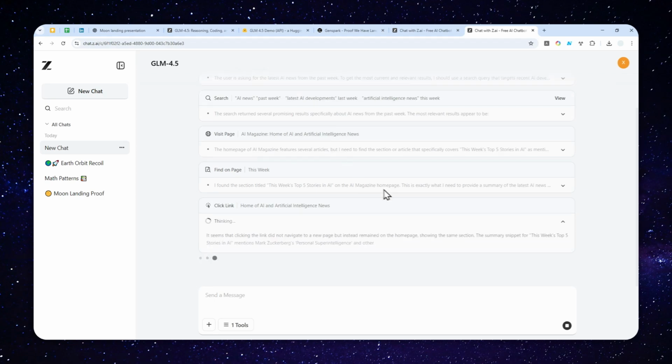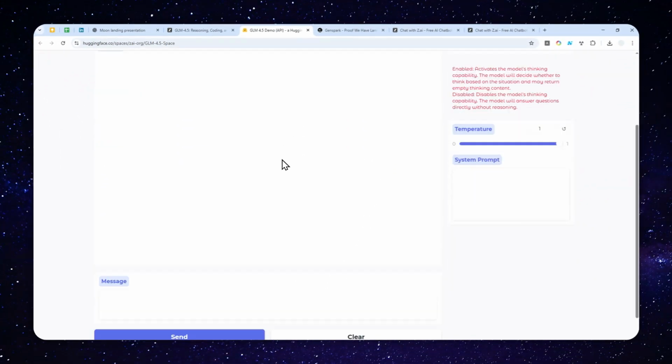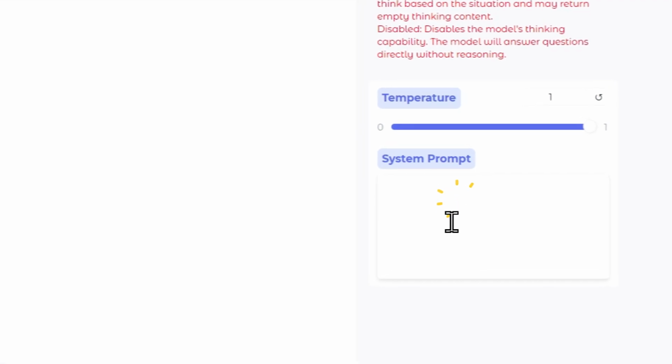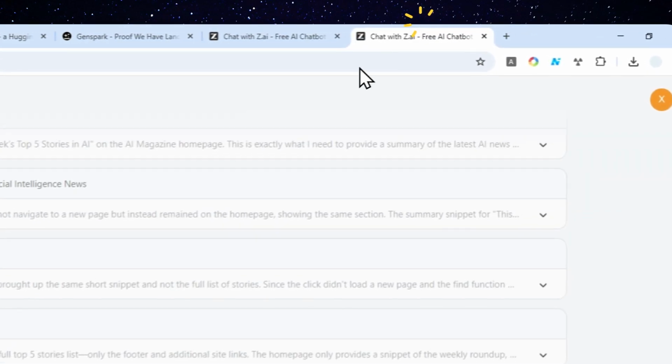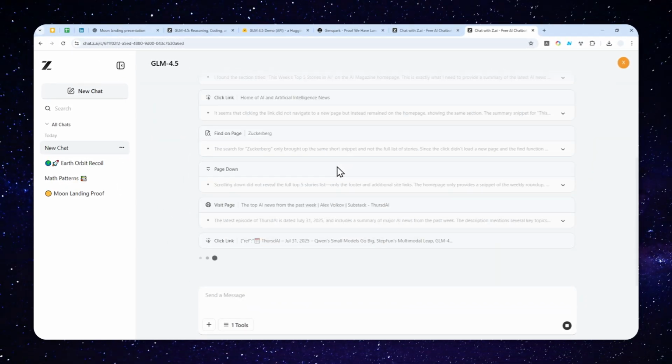And by the way, given that this is open source, there's also the demo via Hugging Face that I will leave the link to in the video description. And this gives you slightly more flexibility, like you can adjust the temperature and also the system prompt for the model. But this is really for demo, it's not meant for regular chatting, although you could use it, but it's not very complex, not very complete. Now, it's still thinking, so yeah, it is a reasoning model that thinks a lot, and it might take quite a while until it finishes.